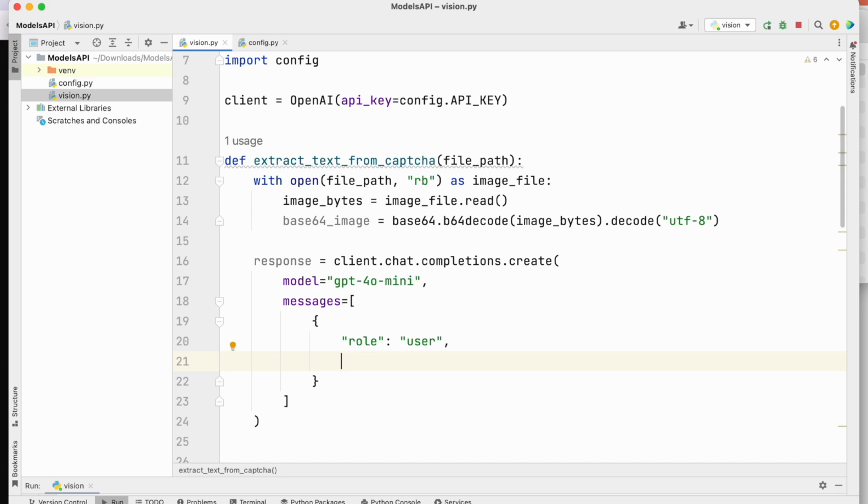In OpenAI we can send messages as user, as assistant, and as system. Since we just want to send one message, we will send it as a user, so the message is coming from the user, or from us. After that we're going to write content. So let's do content.